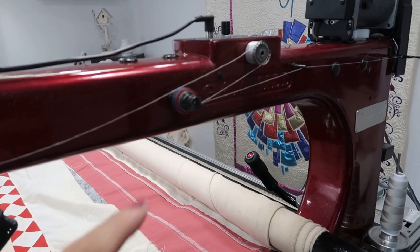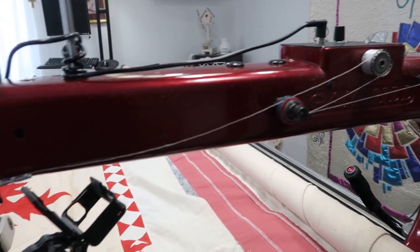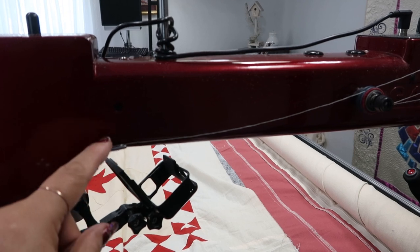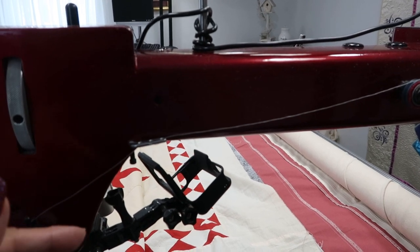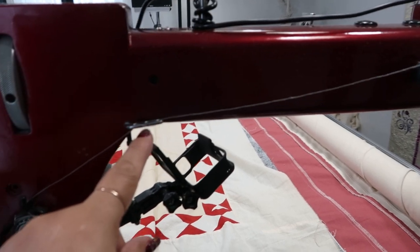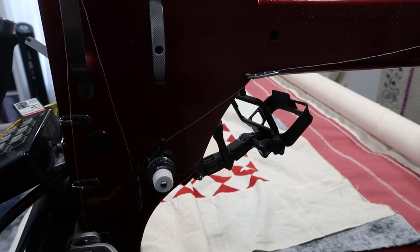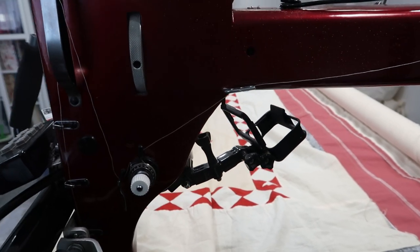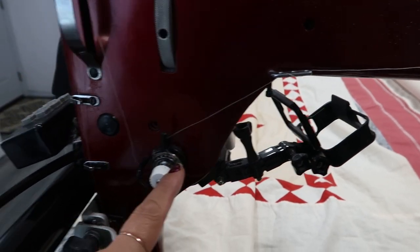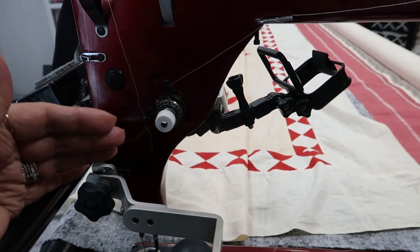I know that I lightened the tension here and here, but the thread kept breaking. So what I did is I removed the looping, because at the time I had this looped a couple times. I only looped it once or twice like this. And then I went back and started the machine and had it quilted, and it still kept breaking. So what I ended up doing is just having it loop through here and go down. When it went down to here, I went ahead and started quilting it again.